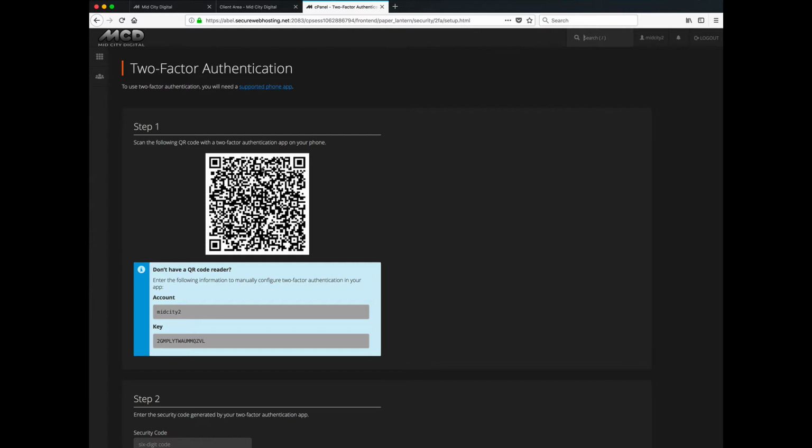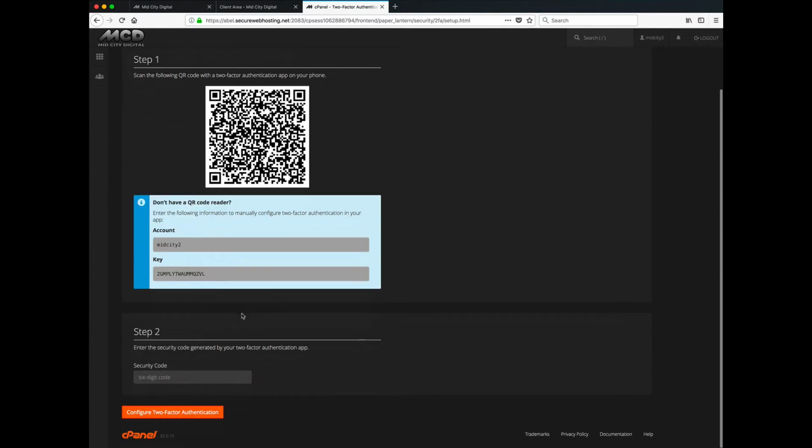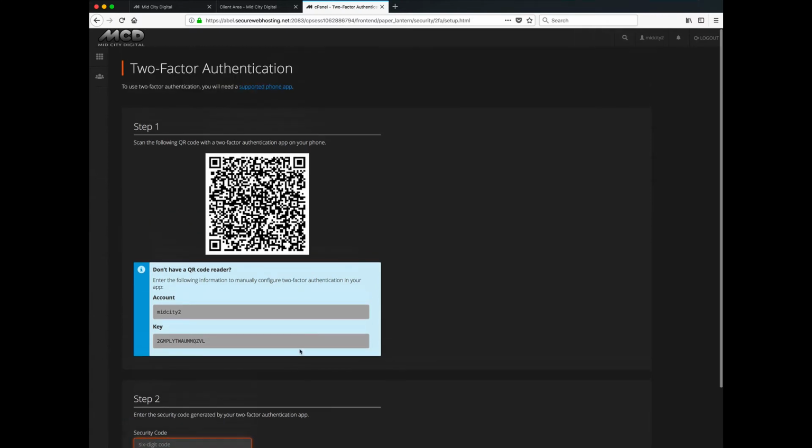You just point your phone's camera at this QR code right here, and it'll pull all this in, and it'll spit out a security code for you on your phone, and then you just punch that in here.